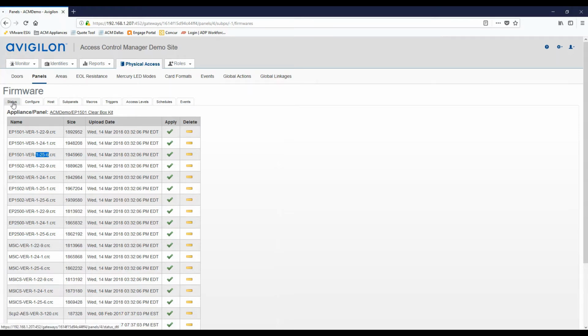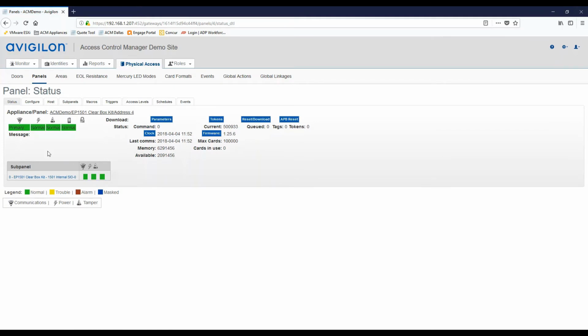Awesome. So go back to that. So that's my controller. Also make sure the hour and the date is all correct. In other words, you are synchronizing with the appliance and the date and time is synced properly. Once that's all checked, next step, let's go ahead and take a look.